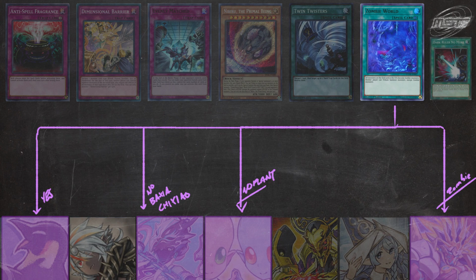And even ABCs can't play through a Zombie World. They can't equip anything because everything is zombie and everything requires a name. In other words, they have a lot of dead cards if you put Zombie World into the side deck and activate it. It's really difficult. So they're gonna have to rely on Therian, and Therian's also kind of cut short. So they're really only have one really good option, which is the Water Enchantress stuff. So that's Zombie World for you.